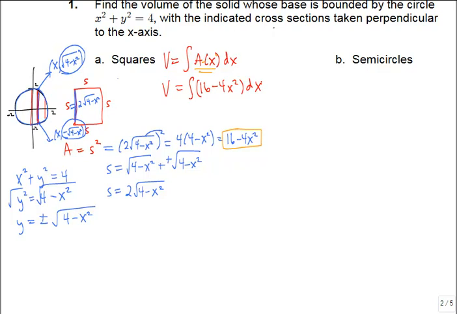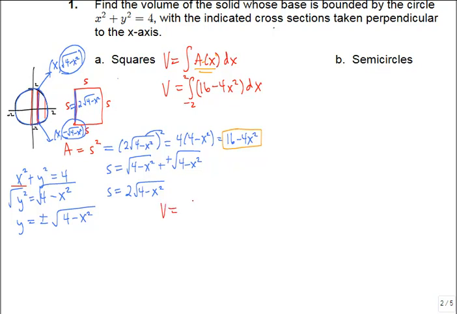And my bounds are for x's. So what x's do I use? We're using the whole circle, so the circle goes from -2 all the way up to +2. So my bounds should be -2 to 2. Okay, notice there's no pi at all because we're not doing circles. I mean, we had a circle for our base, but our cross section was not a circle. Our cross section was a square, and it's the square formula that's determining what we integrate. We weren't integrating circles, we were integrating squares. Okay, so this is how it would be set up to actually get that answer.